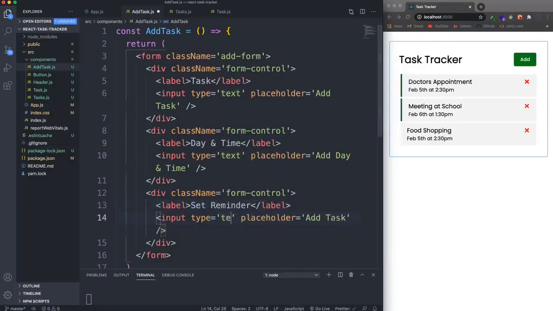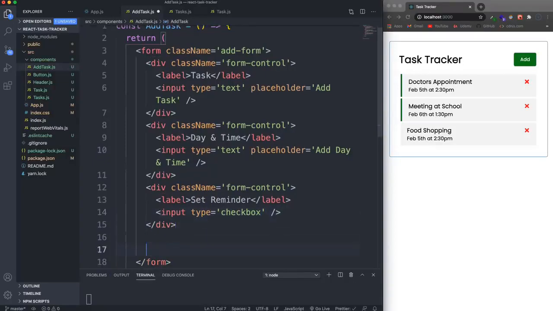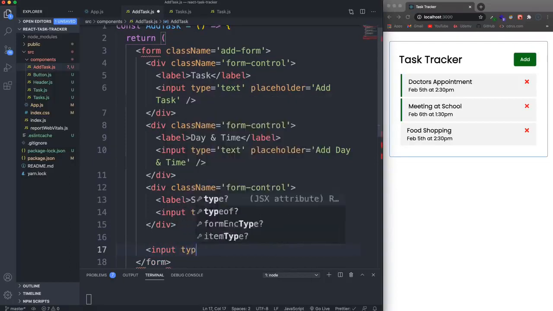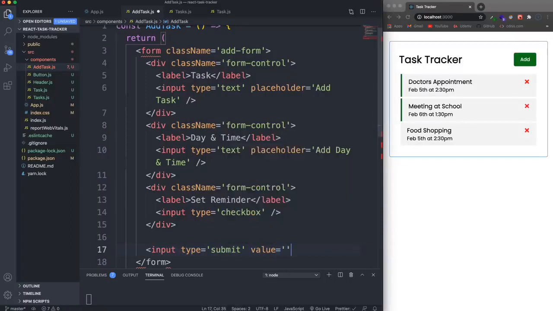So let's change the type to checkbox and get rid of the placeholder. We don't need that. And then I just want to have a submit. So we'll do an input with the type of submit, and then let's have a value. The value will be save task.